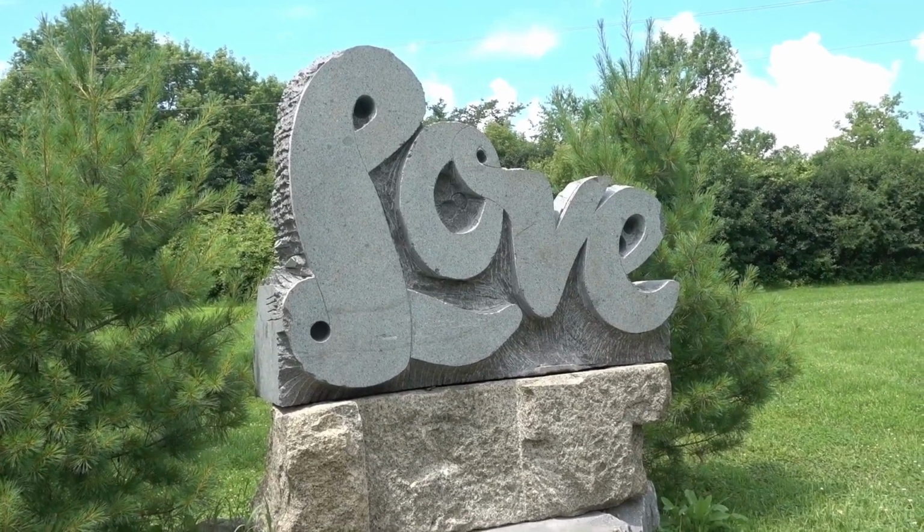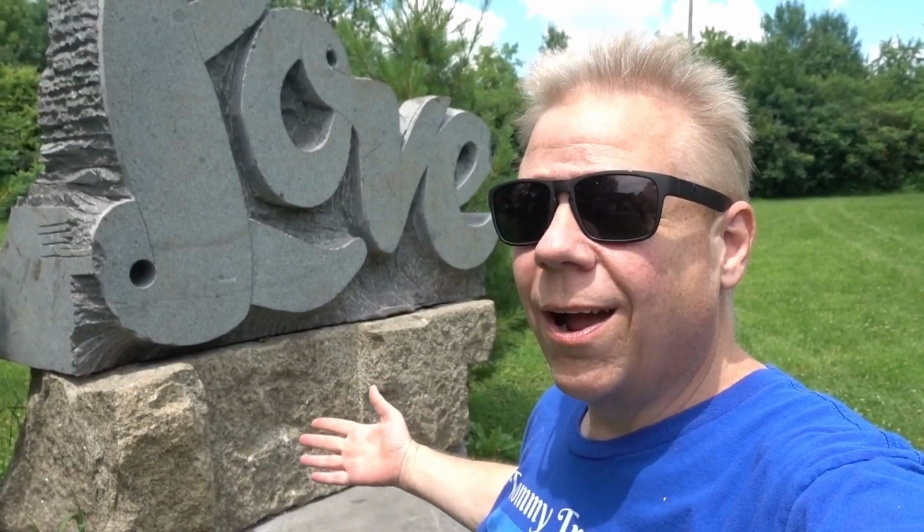It can mean only one thing. That's right, it means we are at Big Stone Mini Golf again in Minnetrista, Minnesota. I had a cool adventure here last year where I went around the perimeter and saw the different art sculptures and things like that, but I didn't actually go through the mini golf course itself. And so that's what we are going to do today. And also we'll take a look around at some of the things we saw last time as well and just have a fun time.